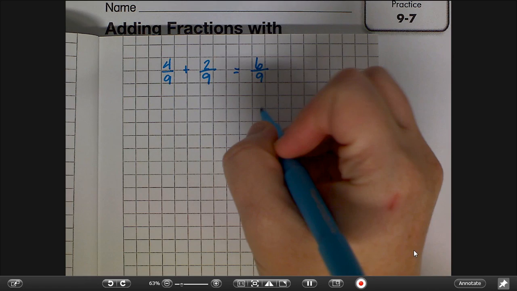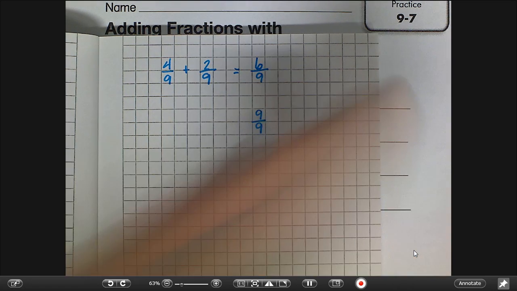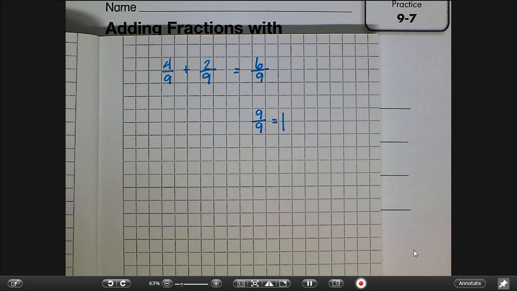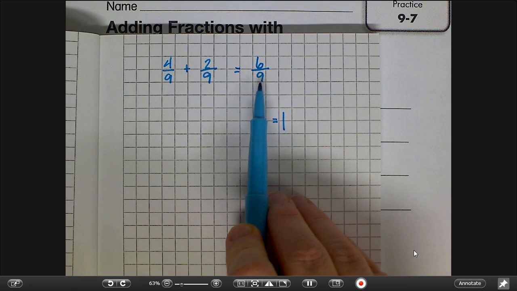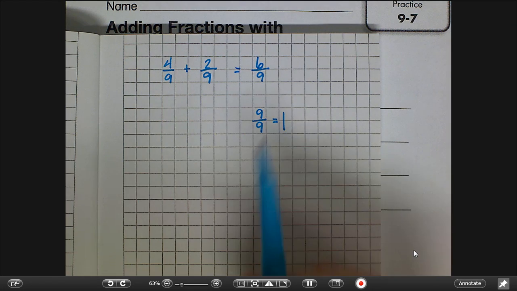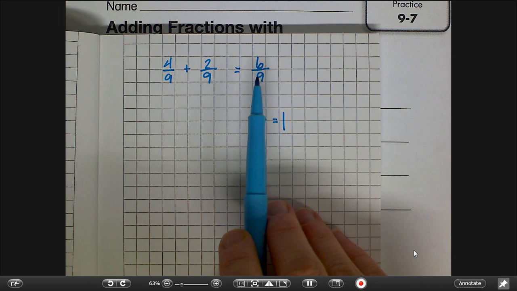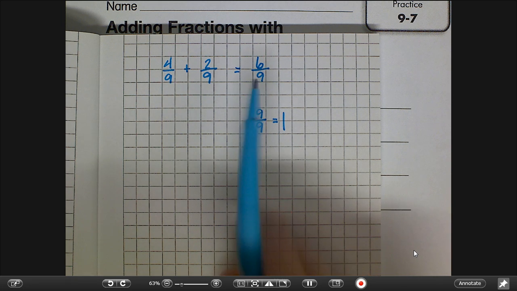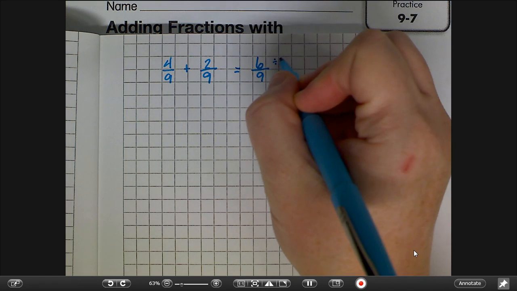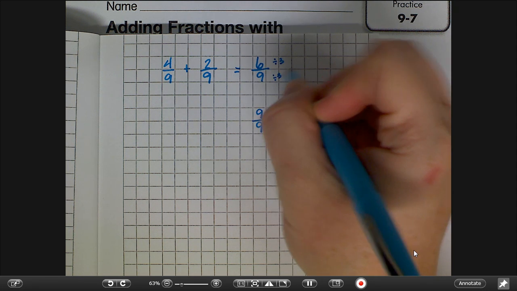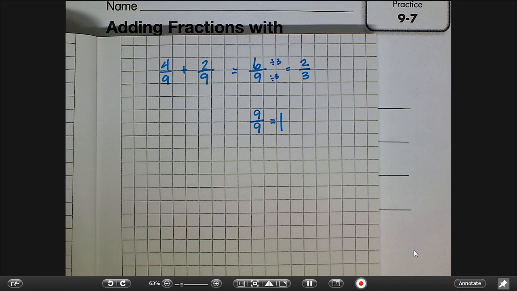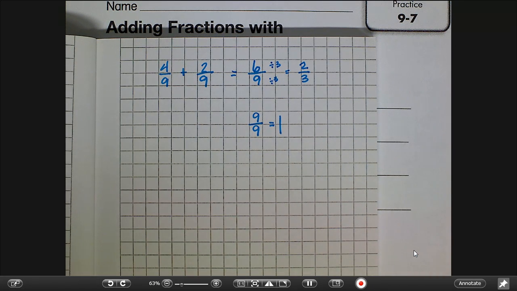Remember that we said any fraction that has the same numerator and denominator is equal to 1. That proves that 9 pieces equals a whole. Okay, so that's why it's called ninths. 6/9. Now I noticed something about my 6/9 that would bother me. I have to simplify. I know that both of these numbers have a factor in common. So divide by 3, divide by 3. And the only reason I know that is because I know my math facts. So if you don't have your math facts down 100%, get working, guys.